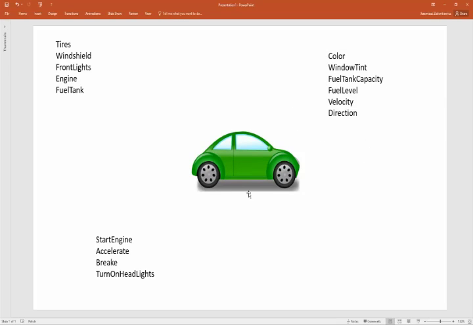When we start the car and start accelerating, then it has a certain velocity and it moves in a certain direction. So these are the properties of the car that might change in certain circumstances. And then finally, we have things that we can do with the car. That more or less depends on our imagination, of course, and defines a car.